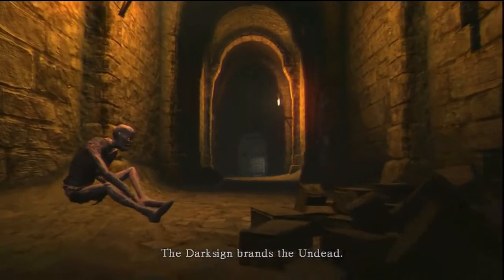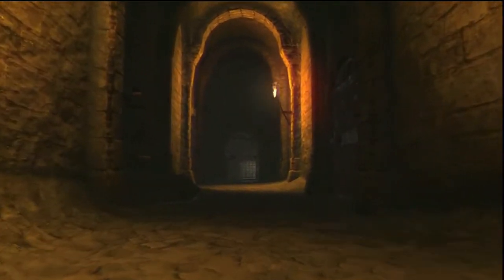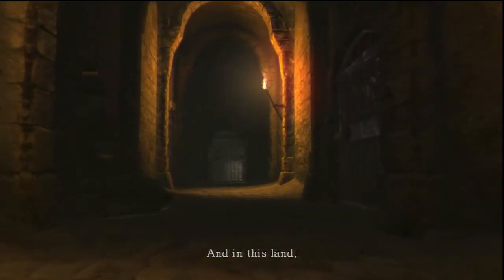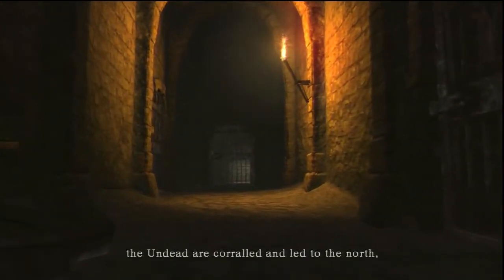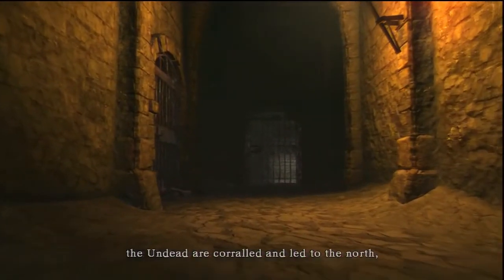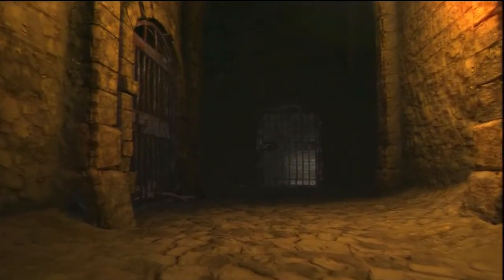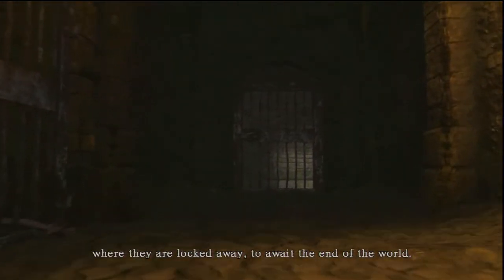The dark sign is pretty much an item that allows you to go back to any bonfire you rested at, at the cost of losing all your souls. It's quite possibly useless. It's really useless. Unless you're doing suicide runs, and you know you're going to die, then you just use the dark sign and go back to the bonfire.